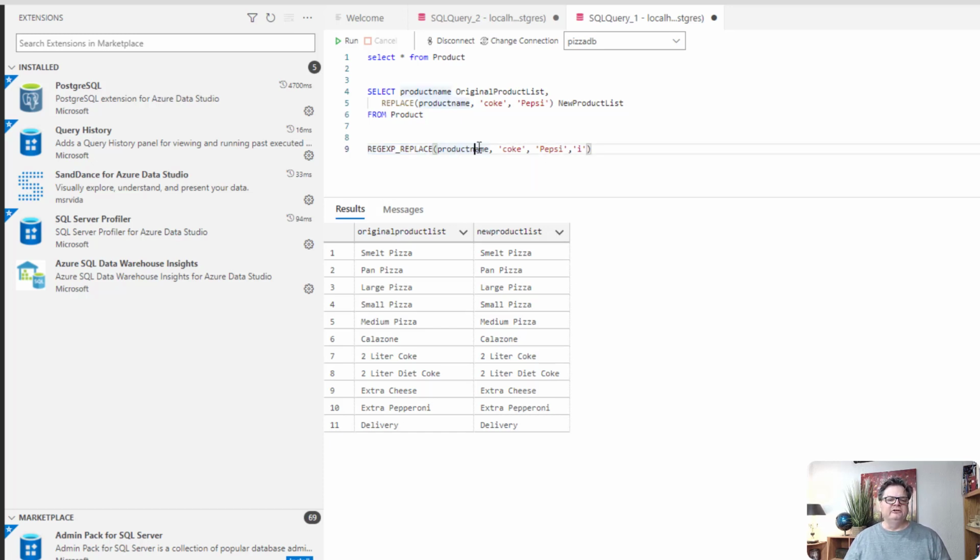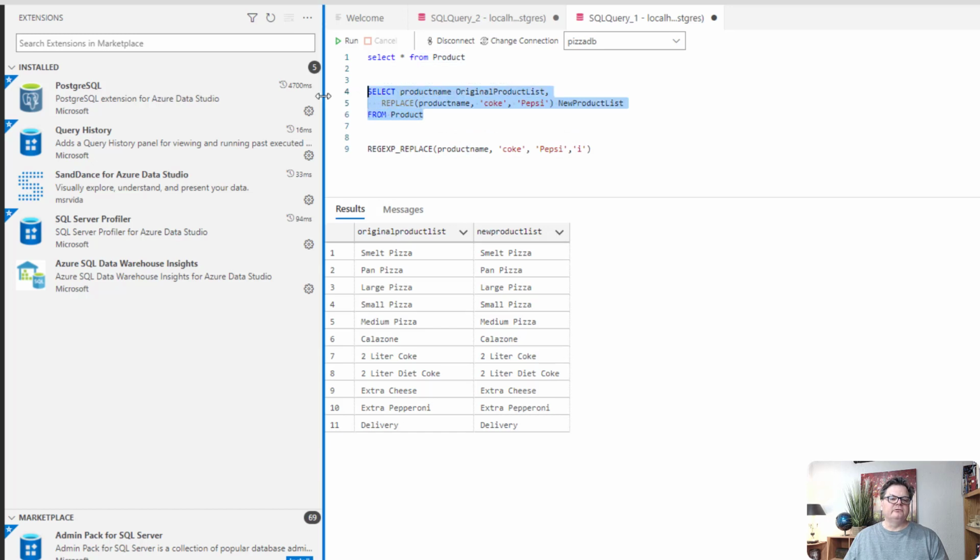Essentially I'm just going to say, hey, I want to go to the product name, I want to do a replace, I want to replace Coke with Pepsi, and I'm going to set a flag that says that my replace is going to be case insensitive. So when you're doing the replace, I don't really care if Coke is uppercase or lowercase. If you just come across the characters Coke, upper or lowercase, and they match, then just change it to capital P, Pepsi, and we're cool.